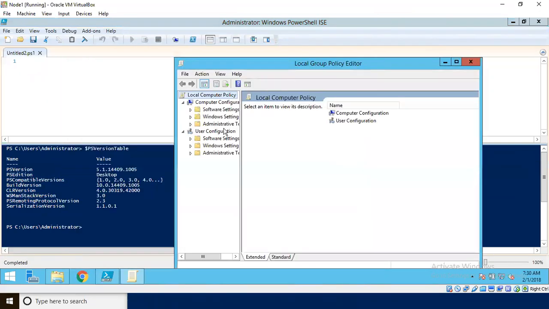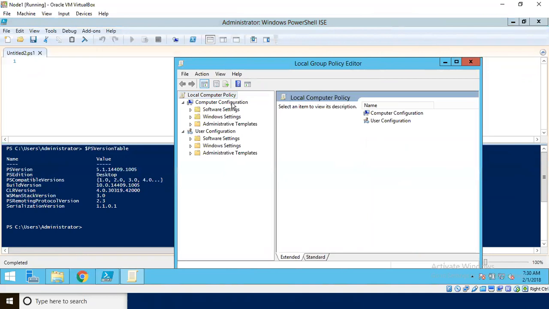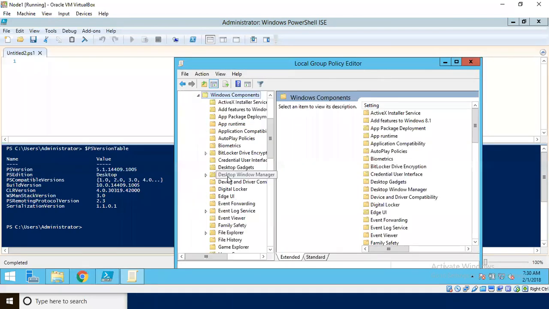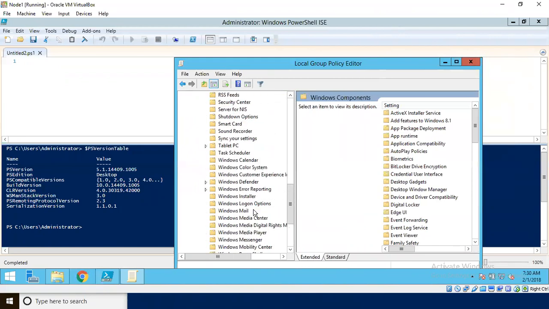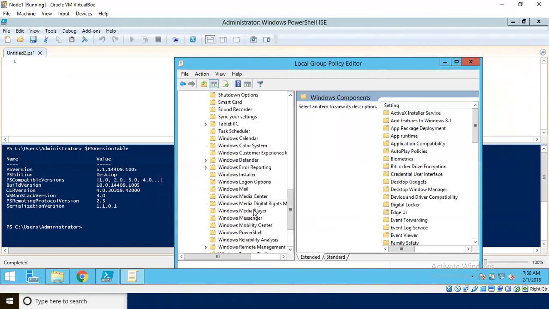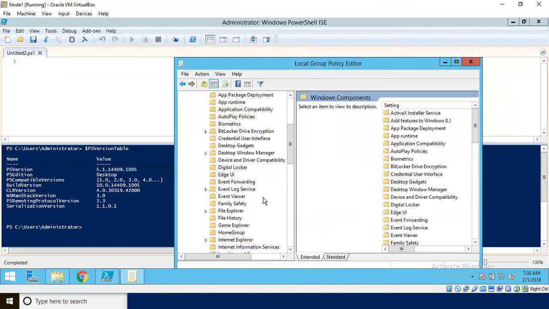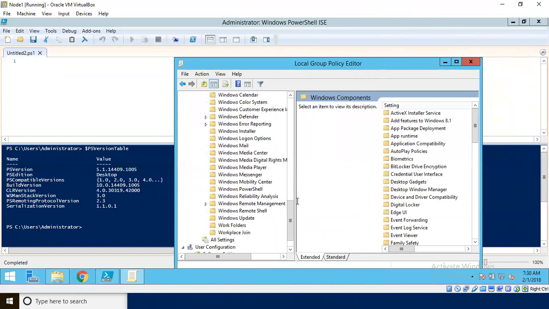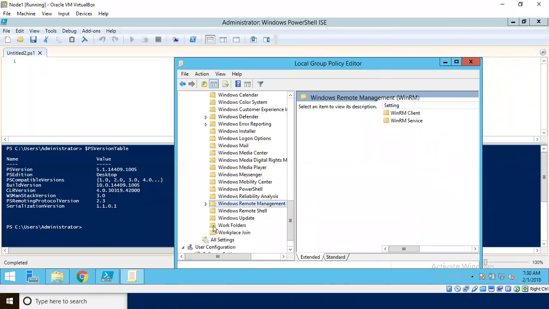Just open group policy, go to computer configuration, which is the first option, and afterwards go to administrative templates, and then go to Windows components. In that, go to WinRM, and here we will be having client and service.